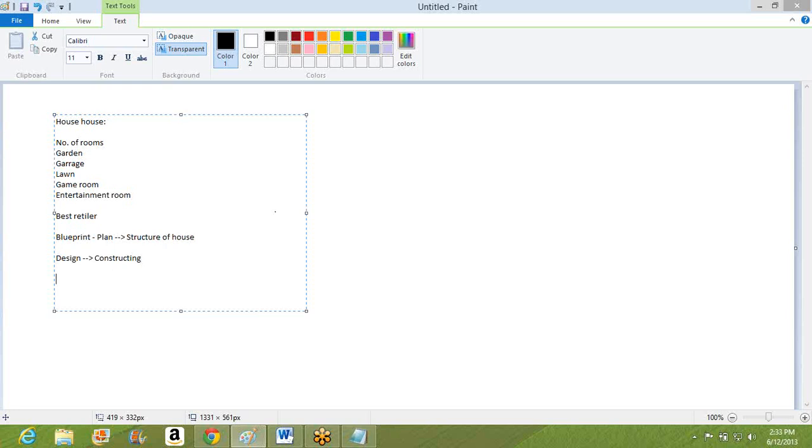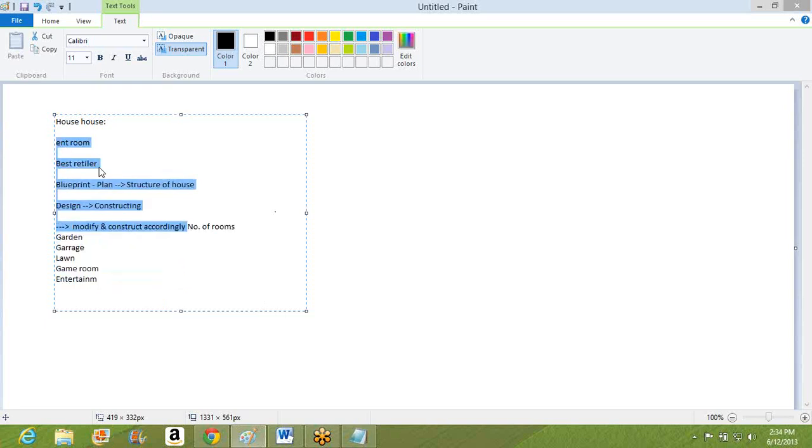In between, you may decide, I need to have a duplex home. You can even say that, right? He'll take those requirements and modify, and whatever requirements you give, he will design and construct accordingly. In this way, we have some particular steps here.